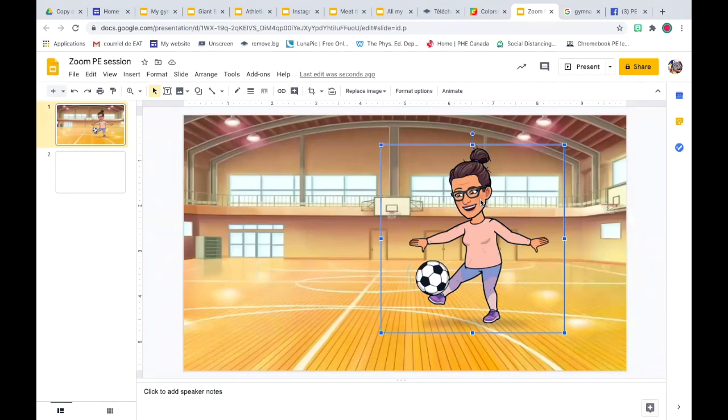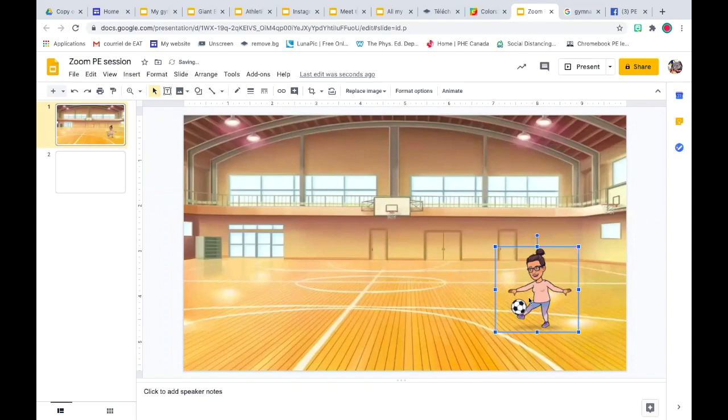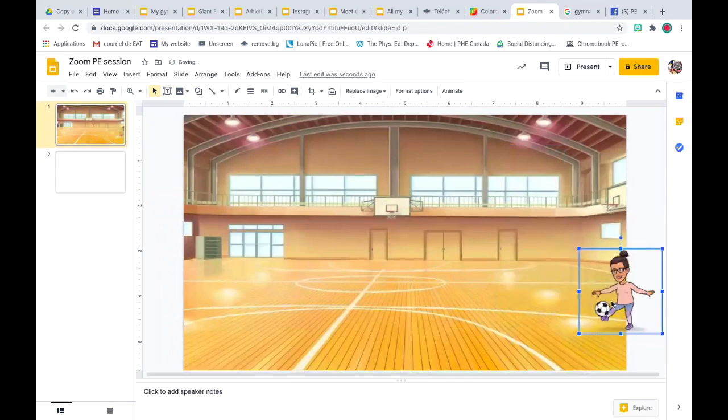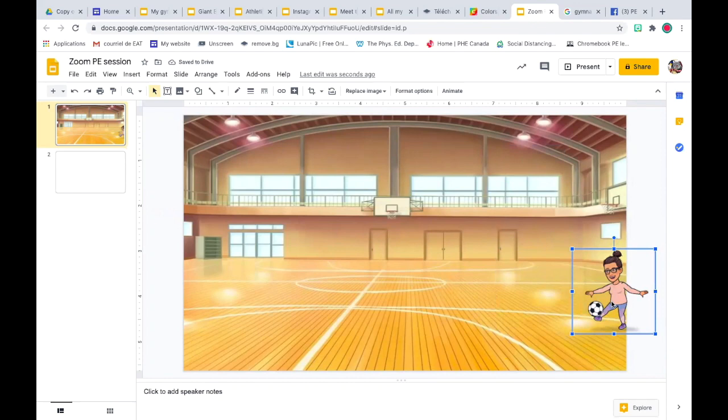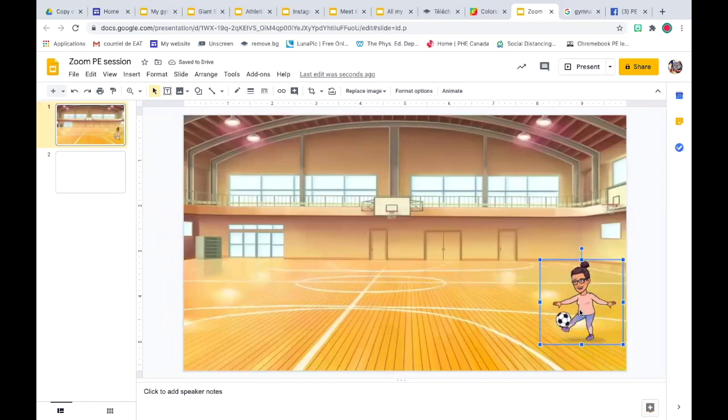Okay. So when you have that blue square, you can adjust it. Obviously that's a little bit too big for our slide. So I'm going to put it down right here, make it a little bit smaller. Now, if you put it too close to the side, my left arm is going to be out of the virtual classroom. So it's up to you. Sometimes you do want half of the picture to be out, that's fine. But if you want your full body to be in, there's another one. So I have this right there, and that can be adjusted at any time.